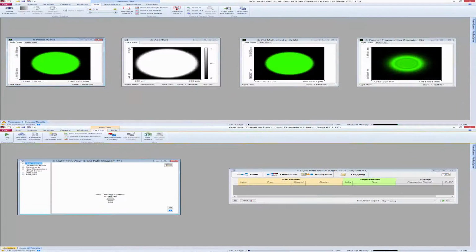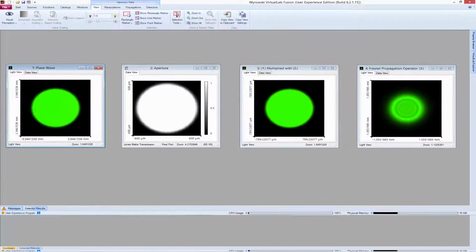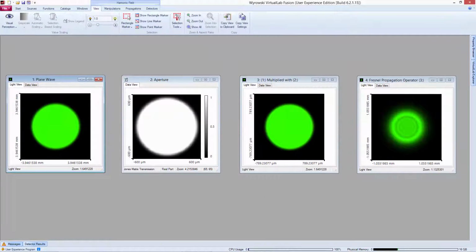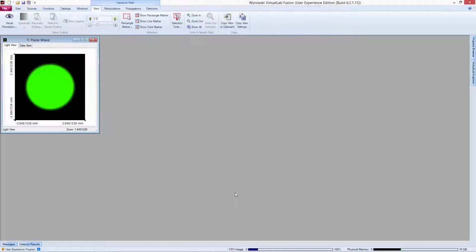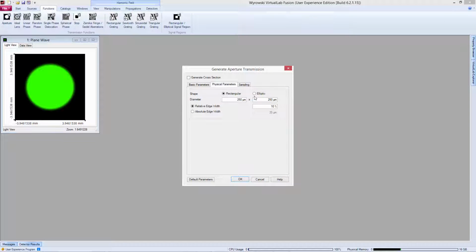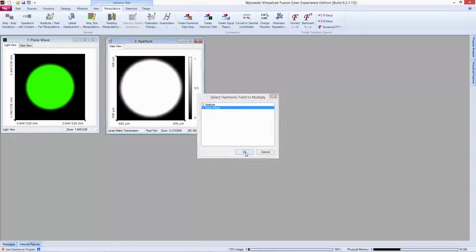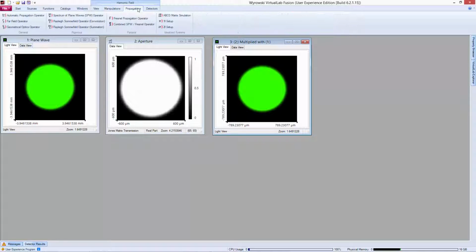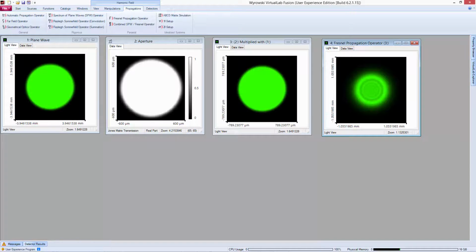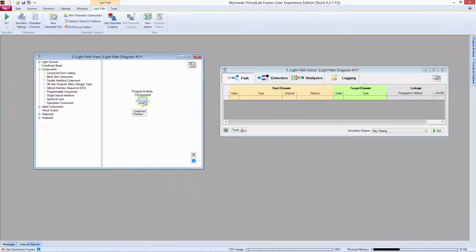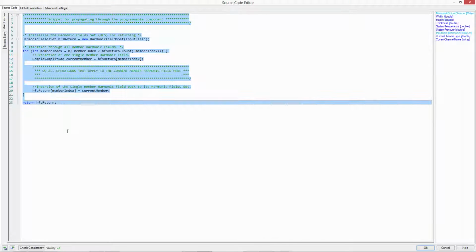The second modeling approach takes place directly in the main window, that is, without an intermediary like the light path diagram. Unlike with the LPD, modeling in the main window does not require building a system. It simply entails manipulating a field by means of the options included in the ribbon menu. The available manipulations include propagations in free space, multiplication with functions, Fourier transform operations, the modification of sampling, to name a few. Again, to learn more on how to go about your modeling in the main window, let us direct you to the specific tutorial which you can reach through the link or in the description box. Both modeling approaches allow for a very high level of customization through programmable elements. You can find out more about programming in VirtualLab in the related tutorials.